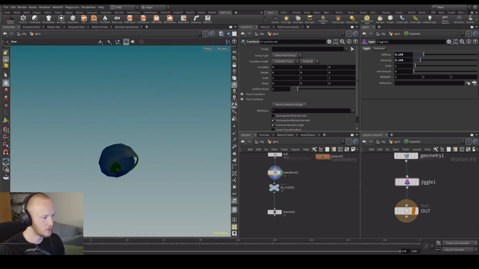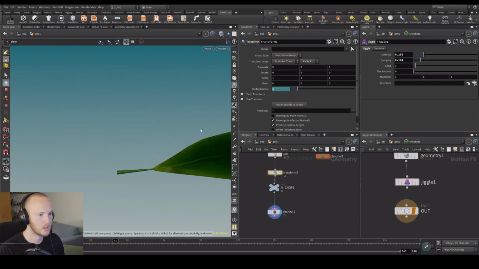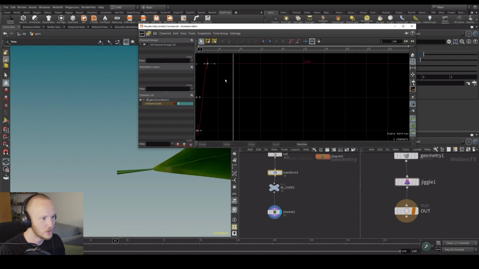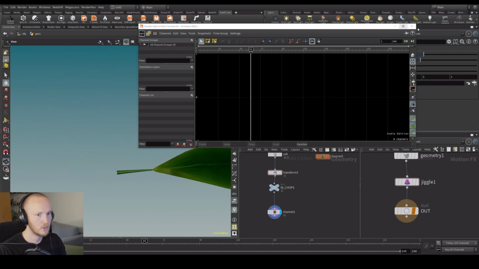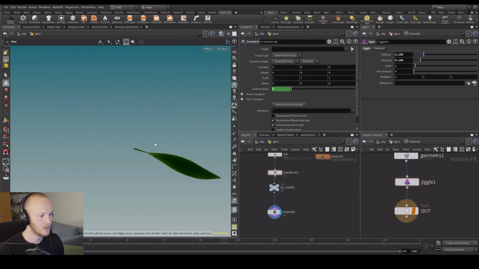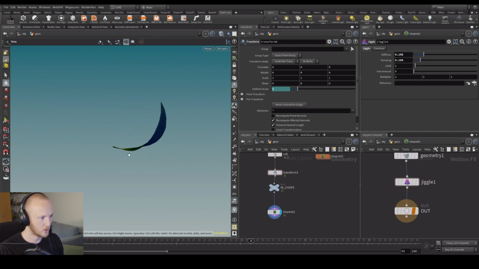Over the first couple of frames, let's say 12, I'm going to animate down to scale 0, like that. And let's just play it. Okay, that's way too fast. Let's just shift click on here, and put it like this. All right, let's play. That looks pretty dope, right? All right, let's just have it play a couple of times.